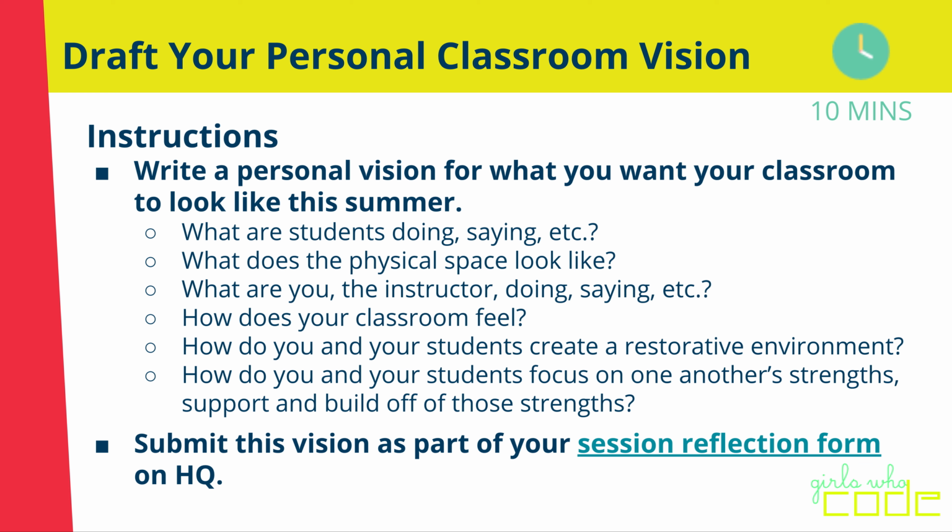What are students doing and saying? What does the physical space look like? What are you, the instructor, doing and saying? How does your classroom feel? How do you and your students create a restorative environment where people feel like each day is fresh and a new chance? How do you and your students focus on one another's strengths, support, and build off of those strengths? You're going to submit this vision as part of your session reflection form on HQ.